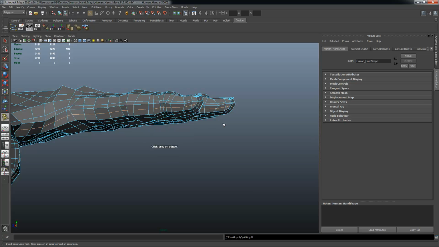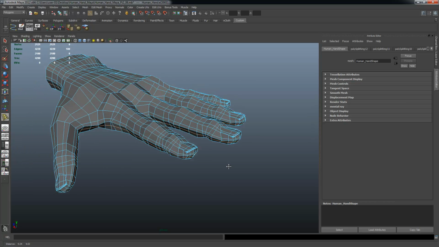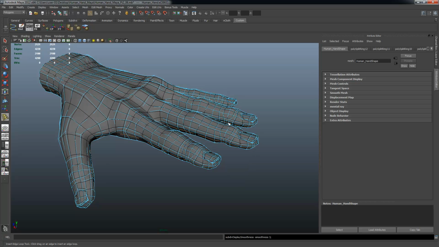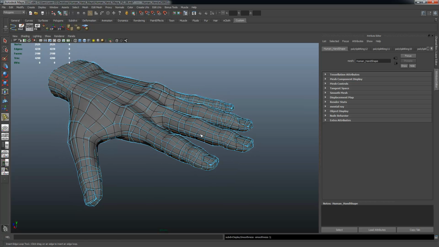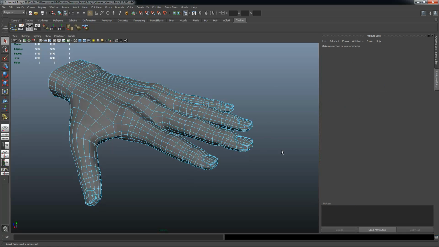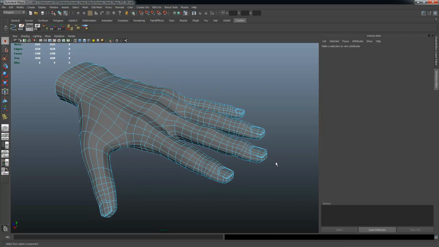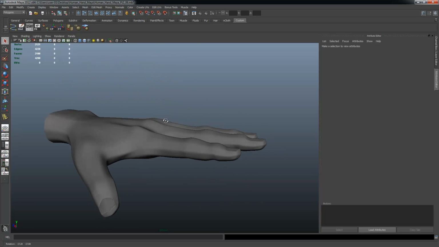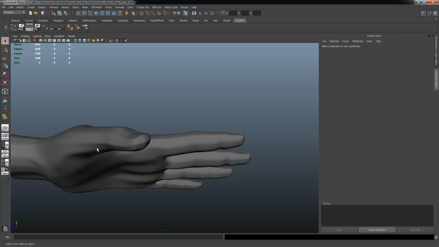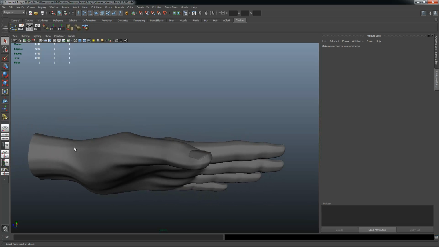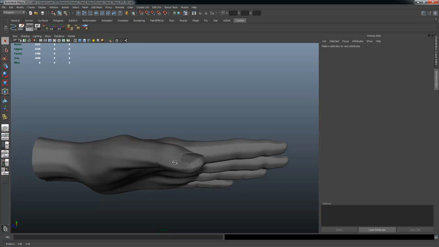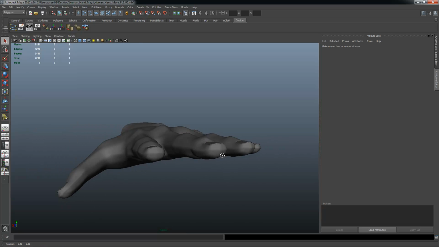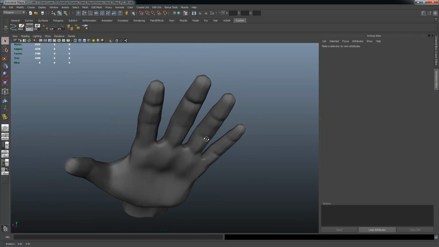But I just want to show you what happens here. The problem with doing it this way is that if I go ahead and smooth this guy off, so I'm going to hit the 3 key to do that, we can see, if I turn off, that we have these artifacts where, you can see them pretty clearly right here, there's this line that runs right down the thumb. There's another one. There's one all the way down the side of the finger. And these are basically artifacts from adding the extra edges.